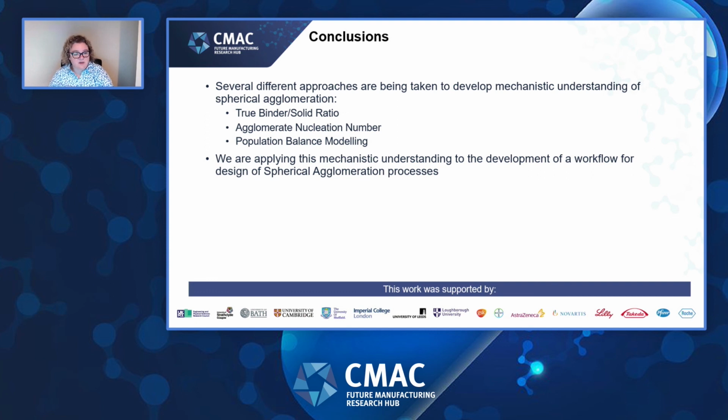And that's all. So thank you very much for listening to me today. Just in conclusion, we've been investigating several different approaches to develop mechanistic understanding. We've developed a binder to solid ratio, the agglomerate nucleation number, and we're doing some population balance modeling, and we're applying this to develop a workflow.